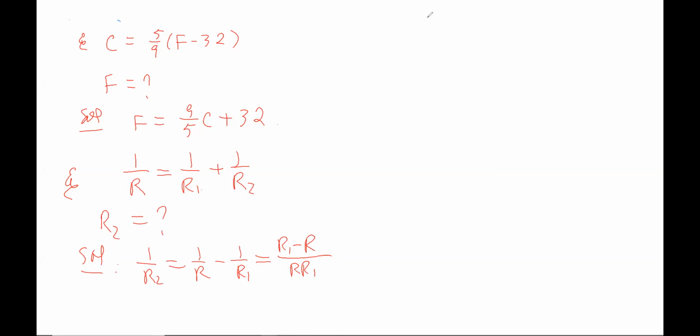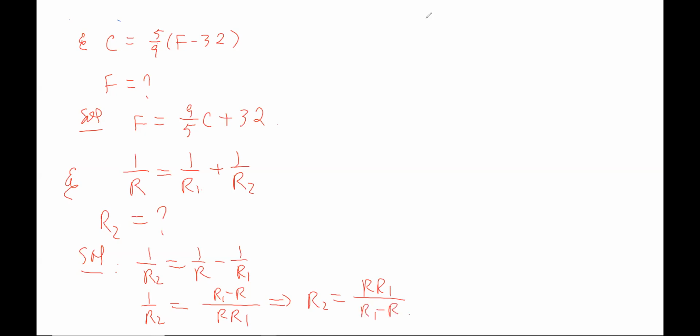So let me do this. Since we are solving equations, we should put the equation equal to equation, okay? You get 1 over r2 equal to r1 minus r over r1. That tells you r2 equals what? The reciprocal of this thing here. Or you do it this way, or you can multiply both sides by the common denominator, r1 and r2. You can do this, right?